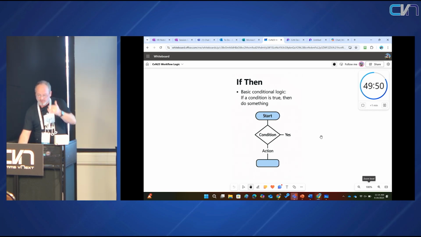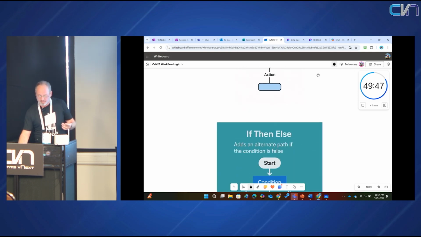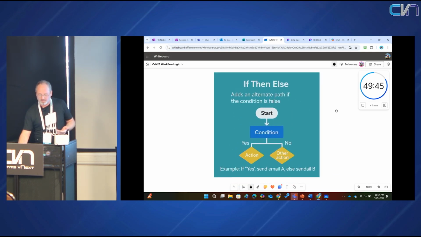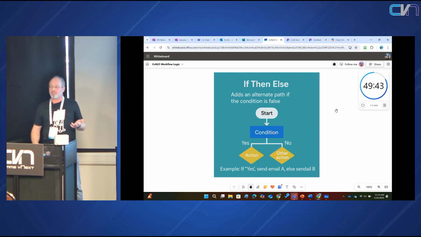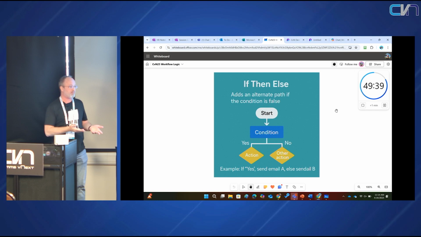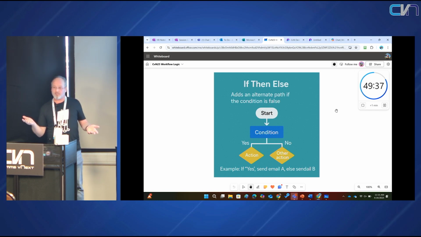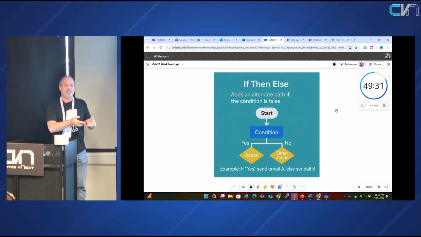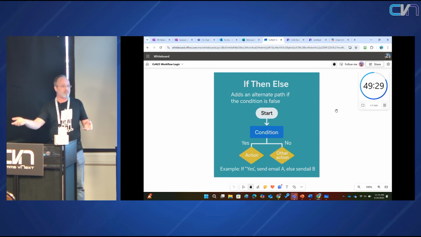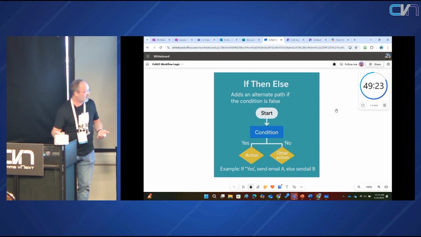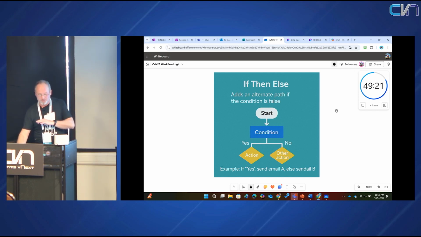Now, going with the next piece of an if then else, it's a second condition. So if I'm hungry, then I need to eat. If I'm not hungry, I don't need to eat, right? So if I'm hungry, then I need to eat. Else, I don't need to eat. Okay? Good? All right. Again, I told you this is super basic.